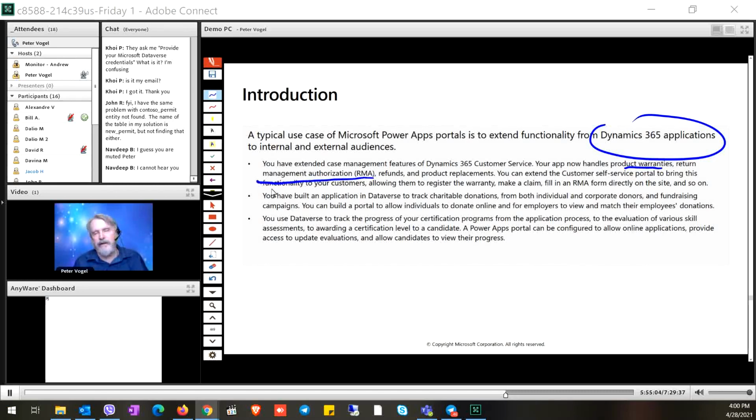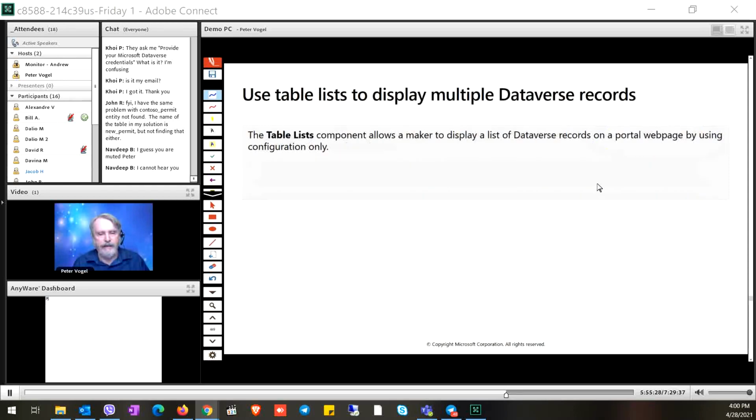Return management authorization, so the users want to be able to return products. And the idea is by building a self-serve portal, customers will no longer have to call somebody in your organization, and instead customers can do it themselves. Very much like what you probably by this time in your life have done returning something from Amazon, where you never interact with a person when you do that.